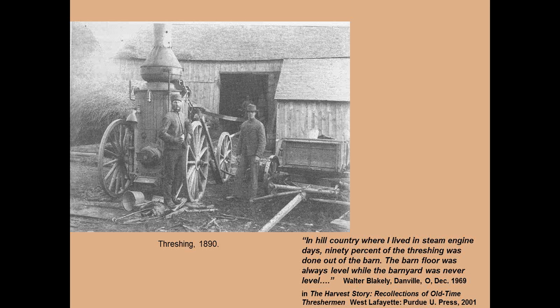Generally speaking, by the 1840s and 1850s, we see a pretty dramatic increase in the productivity of Ohio farms. And one of the reasons for this, of course, is the development of the mechanical reaper. Obed Hussey, of course, and McCormick, two of the most famous. There were many patents for mechanical reapers, but really by the 1840s, we see a pretty dramatic shift in the amount of productivity that could be done on a particular farmstead. And this is reflected certainly in the size of a lot of our barns. We also see the enlargement of dairy herds, and the immigration of the Germans had a pretty big impact on the size of our dairy barns, which you will see in some of the slides.